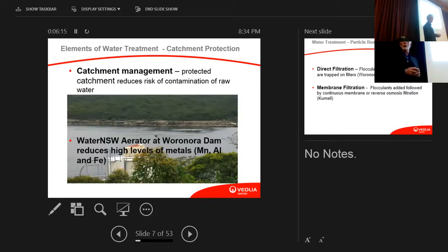As soon as you did your washing and put in an alkaline detergent, you'd get precipitation of the manganese, which would make your washing black. So that's another problem for Sydney Water. That's one of the reasons they introduced that, and the treatment process can also remove some levels of the metals.